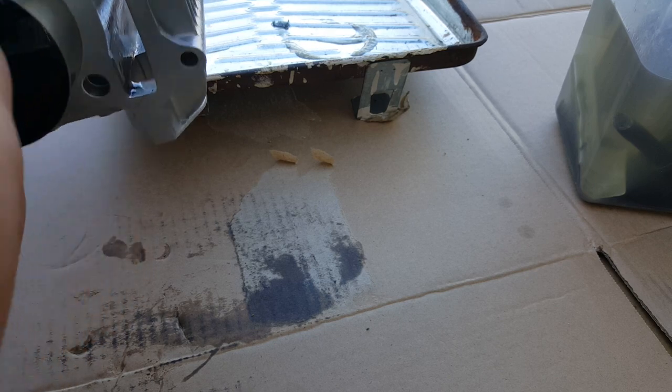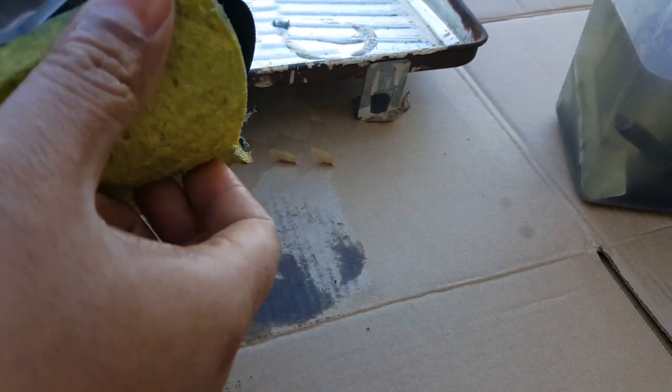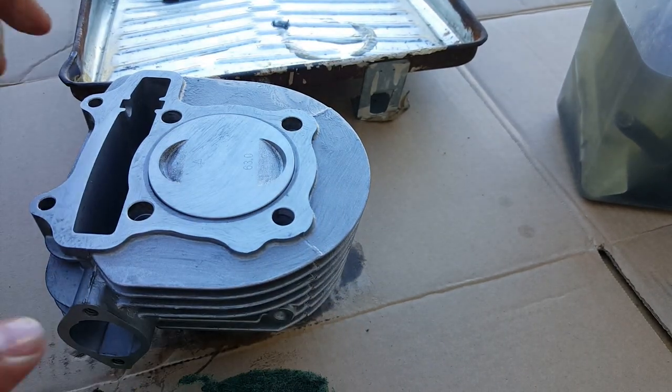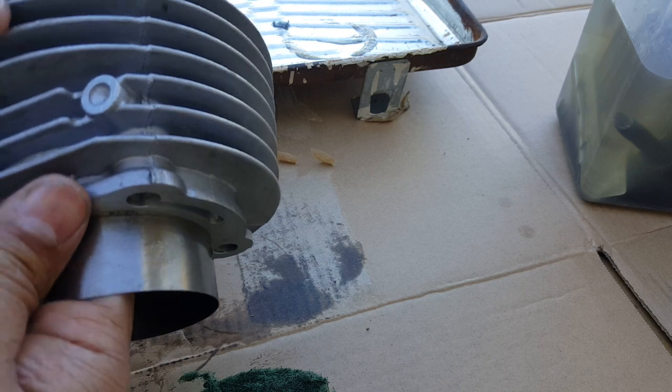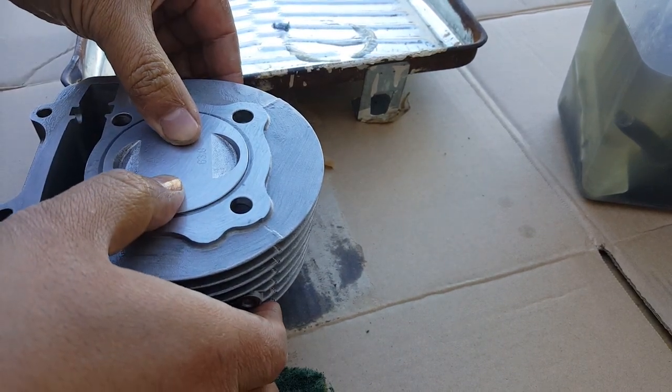Oh, be really careful with this thing. Get a good scrub down. Okay, this is good, ready to go. We can leave this alone. We're gonna go ahead and just soak it in. Leave it soak in, then we'll take out the piston afterwards.